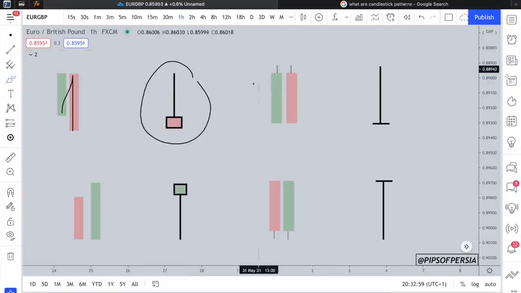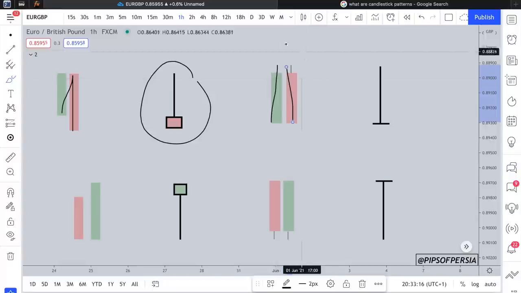It's the exact same thing over here for tweezer tops and the gravestone doji as well. Tweezer top formation, you have the market going up and then coming back down. Same movement to the upside and back down. Let's say if that looks like this on the 1 minute time frame, on another time frame, on a 2 minute time frame, it could potentially look like a gravestone doji, because it's the same thing. The market has gone up within that time frame, it's come back down and maintained the price at the same level that it started at.